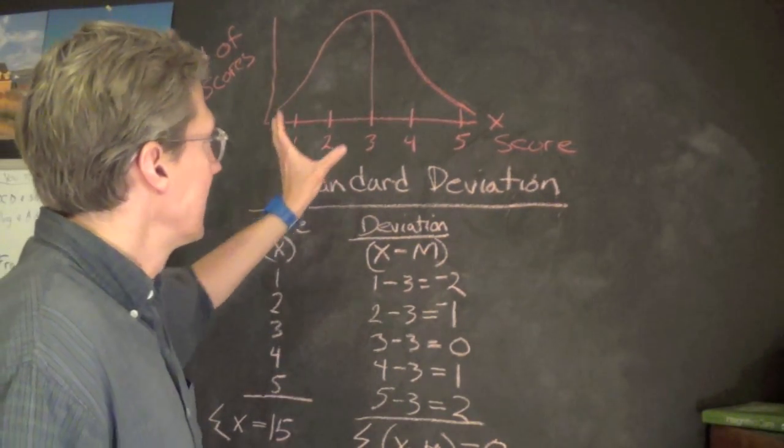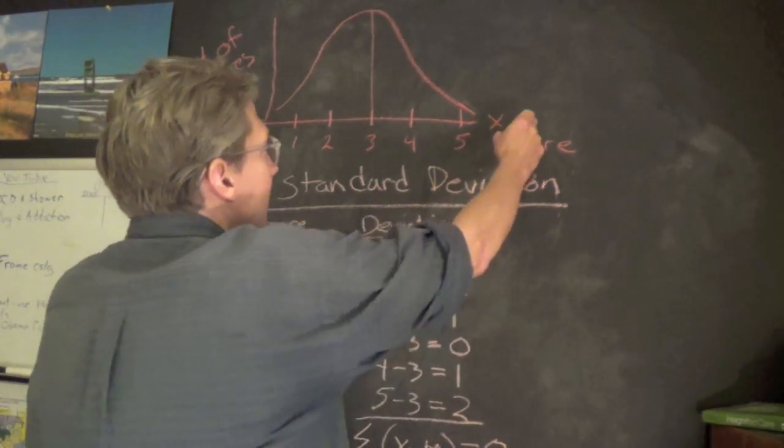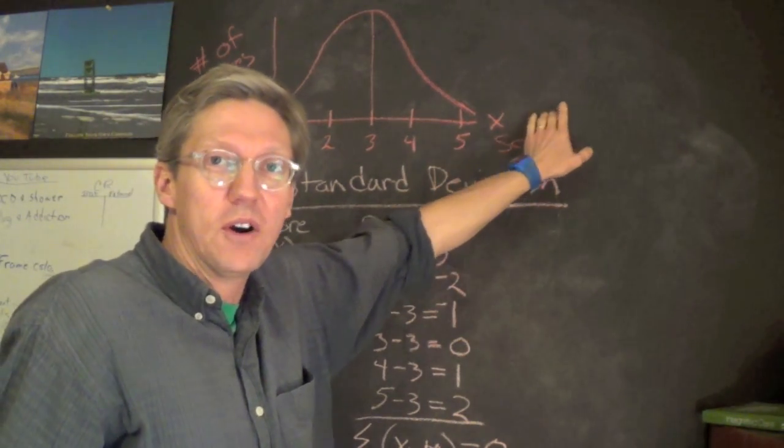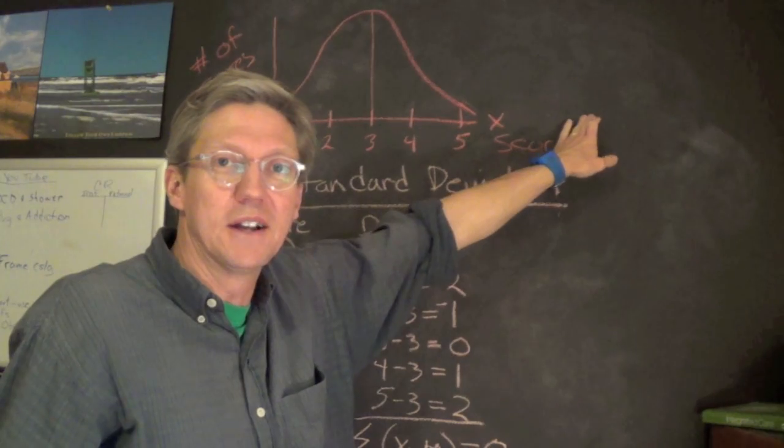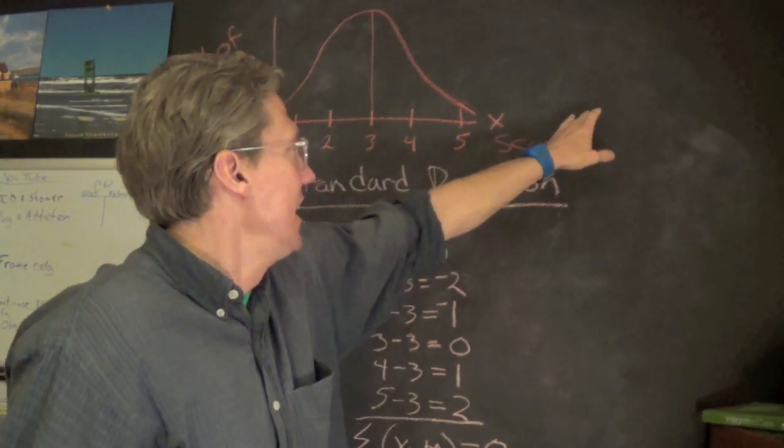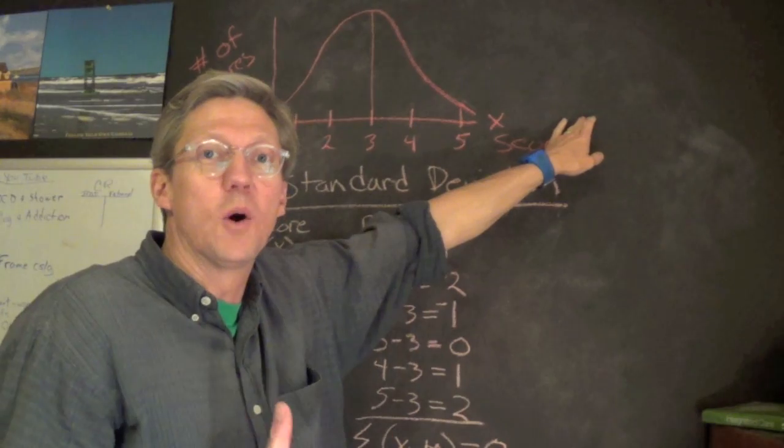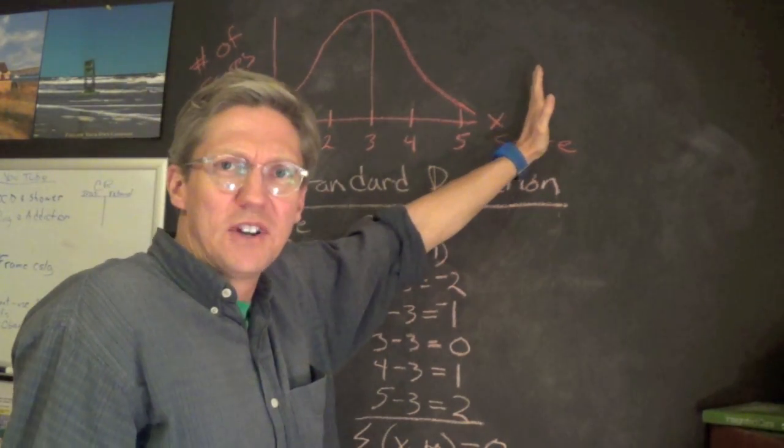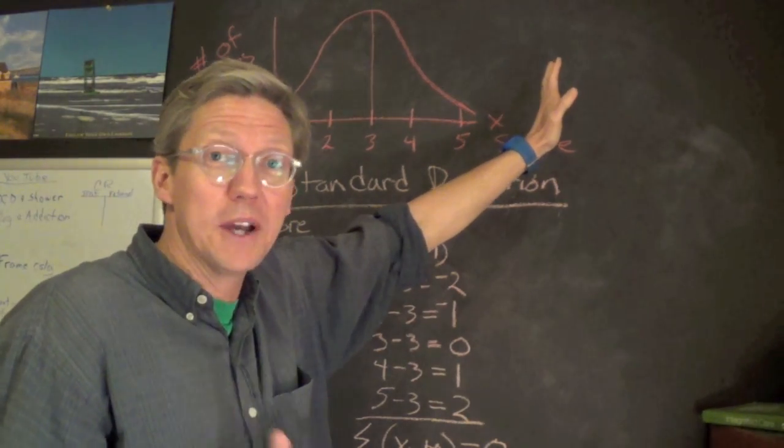when they collect all this income data, if you were to include the income of folks like Bill Gates and Warren Buffett and others who make exorbitant incomes, if they were to just take that and do the mathematical average, the mean would be very skewed. We'd have a very skewed data set and it would make us look like we're really making great money.